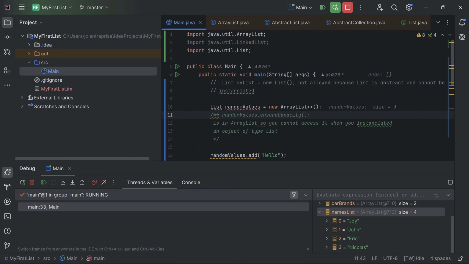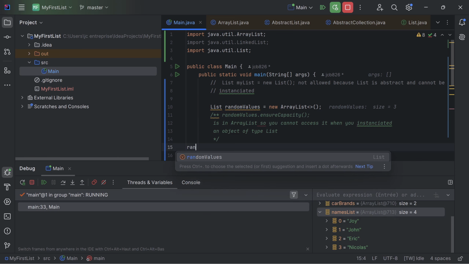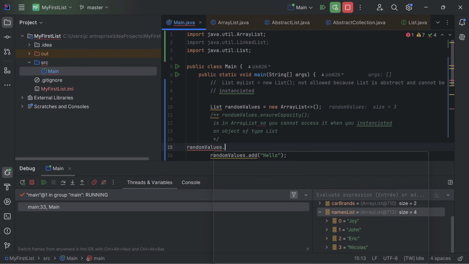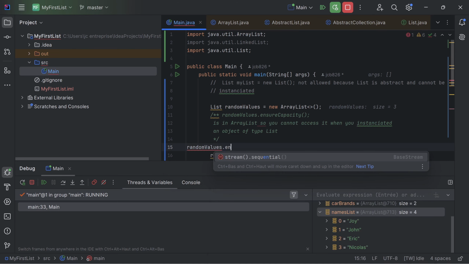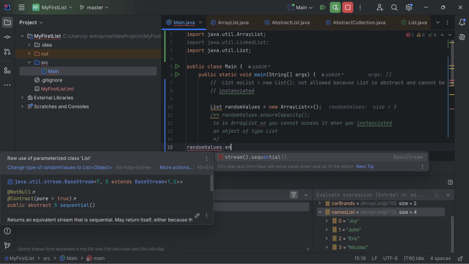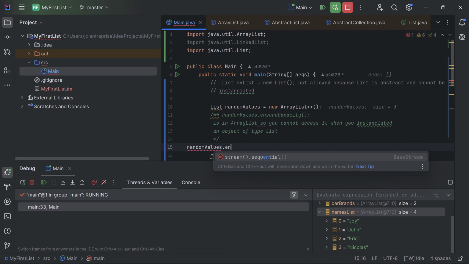Okay, so I wanted to show you that if I try to call the ensureCapacity method, I will not have access to it, because I created an instance of an object of type List, and in List we do not have ensureCapacity. ensureCapacity is in ArrayList.